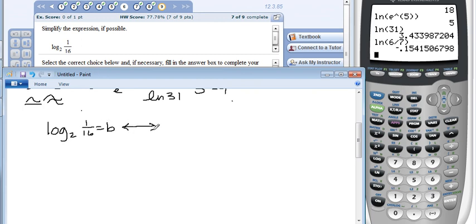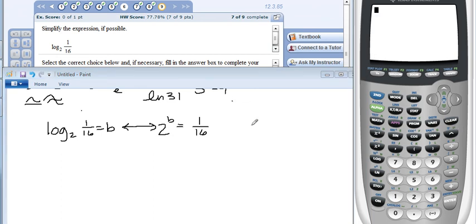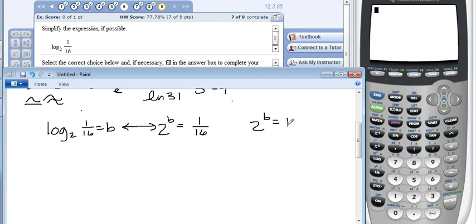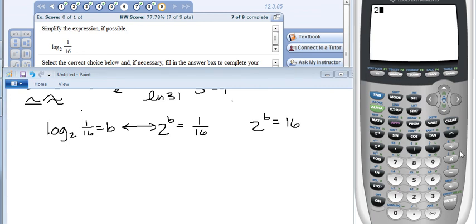There's your starting spot. So 2 to the b is equal to a 16th. All right. Well, this one's a tad bit tougher. Let's first of all find out if I had, I know I don't, but let's just say I had this. 2 to the what power is going to give me 16? Well, I can start playing around with, you know, powers, right? I know that it's 4. 2 to the 4th power is 16.